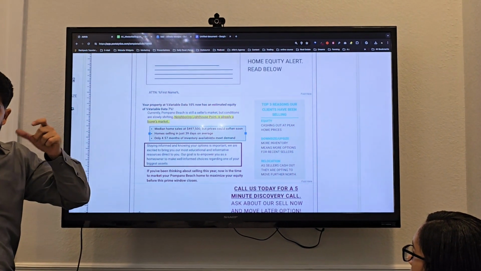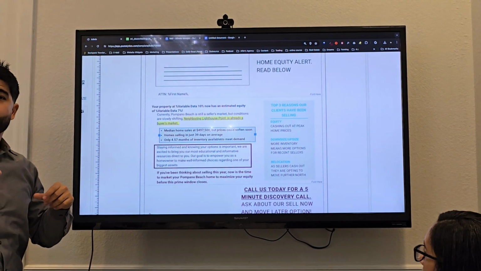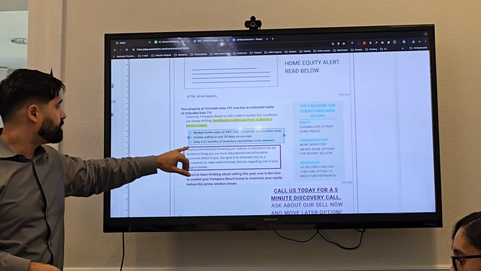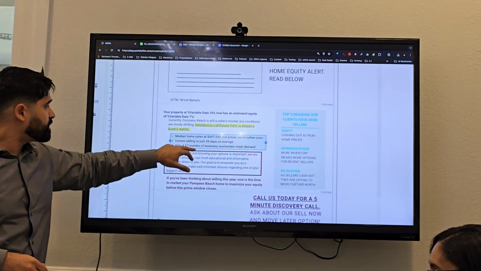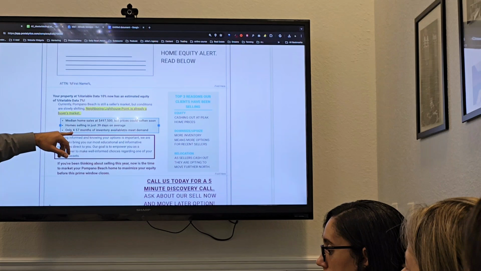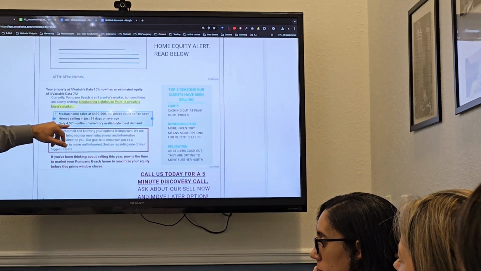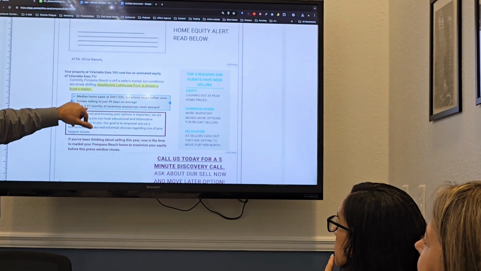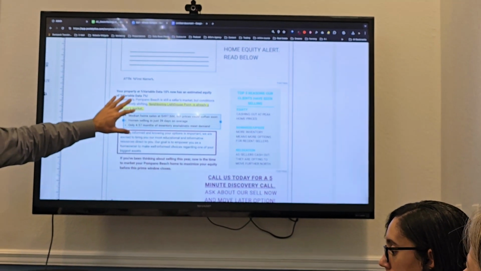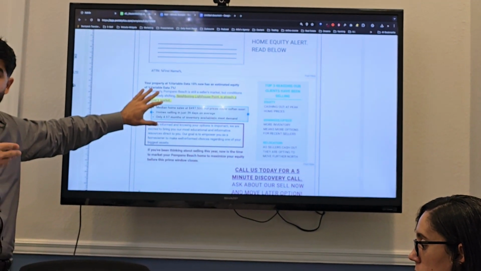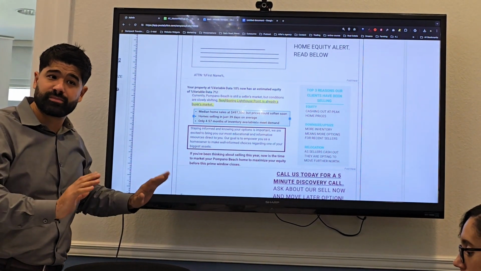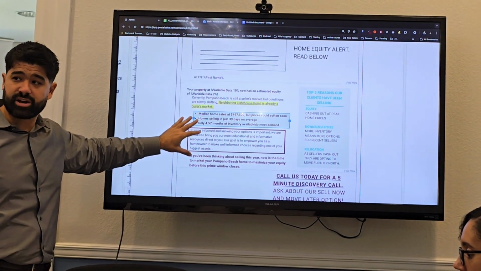So I'm trying to frame it so that they see their situation is getting worse if they wait, if in fact they do want to sell. Only 4.5 months of inventory available to meet demand. I would change that and say inventory is increasing, or frame it that way, right? Everything is, how do I tailor it? Remember, we're not trying to convince them to sell. They're already thinking about it. This is to nudge them to commit to reaching out.